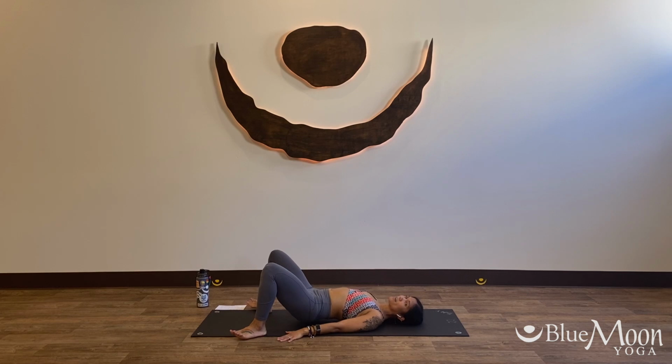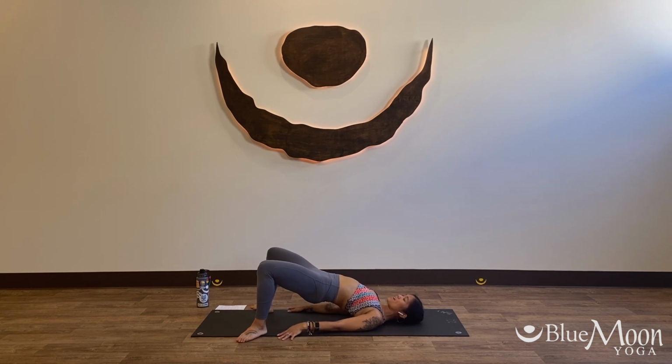Inhale down. 3, squeeze tighter. Good job. 2 more. Lower. Last one. Keep your hips up. Bring your heels all the way up and down. Just lift, lower. Exhale, inhale.